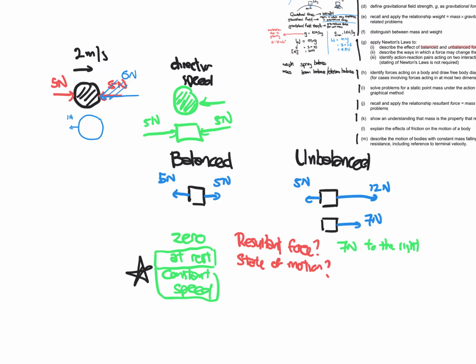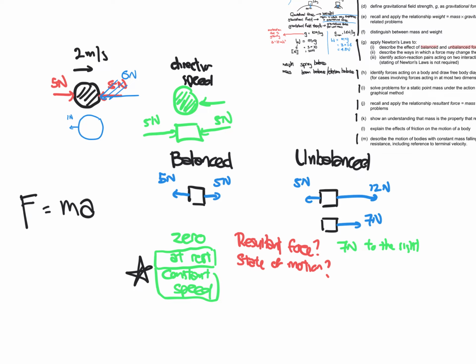Now, what is so important about this state of motion and resultant force is because when you talk about Newton's second law, we look at this thing called F equals ma. F over here stands for resultant force, not just force, but resultant force. M stands for mass, A stands for acceleration. Okay? Now, that means that if I do have a resultant force, it tells me that an object with a certain mass is going to be accelerating in that direction of that resultant force. If I have resultant force, I will have an acceleration, right?